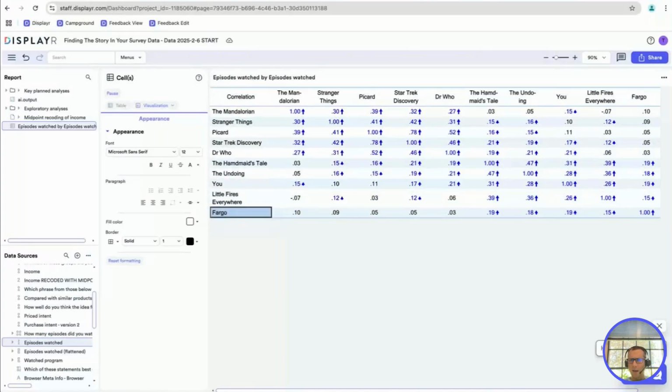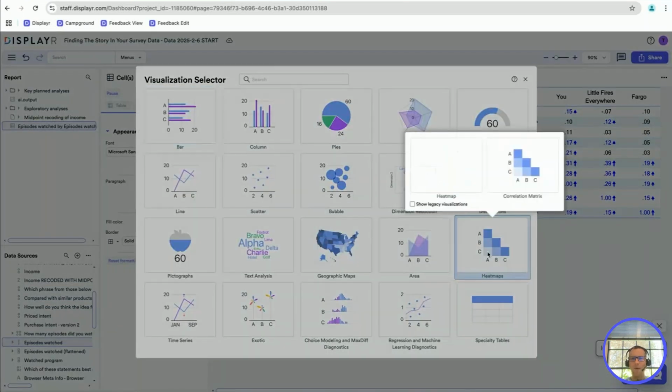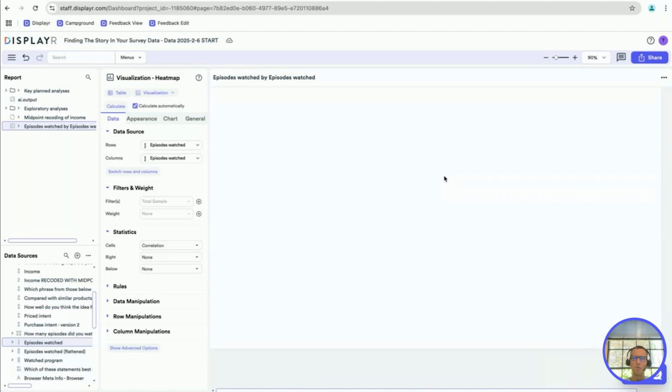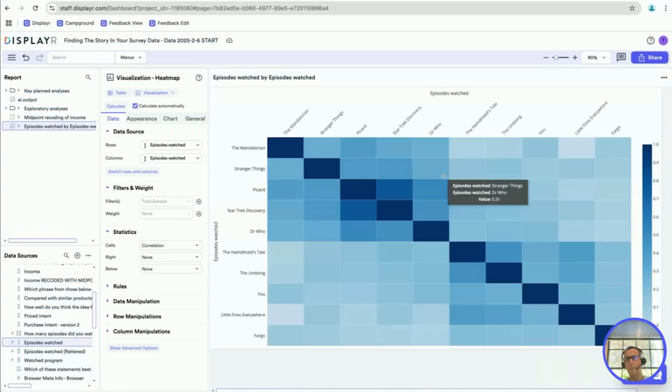Okay, now I've diagonalized the table, so you can see I've got most of the small numbers in the bottom left corner and the top right corner. So this is what's called the segmentation pattern. It'll become even better though if we can get rid of all these 100 numbers, which we can by visualizing them as a heat map. So now we've gone from 1620 numbers down to no numbers.